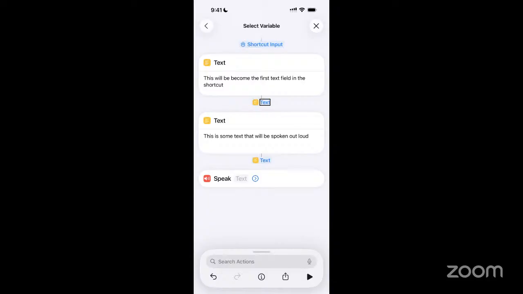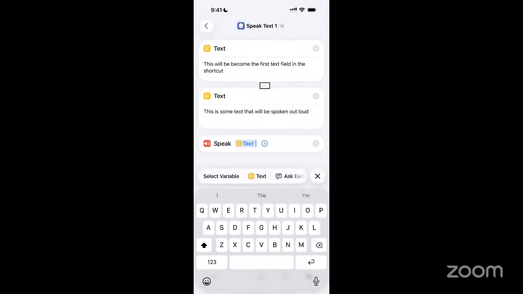So I'm going to select that. But there is something else we can do. We can also select shortcut input, so we have it speak the input of the shortcut. I'm going to select that. Then we have selected the first text item there. And because we did that, it moved our VoiceOver focus to something that doesn't exist. So I just tap somewhere on the screen.